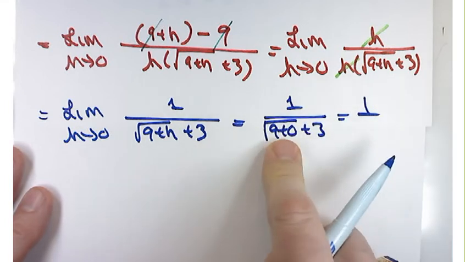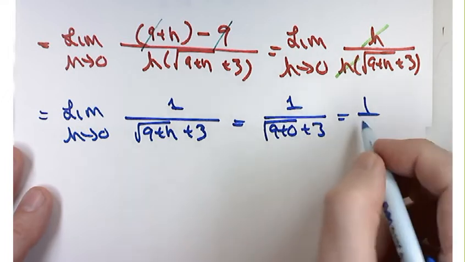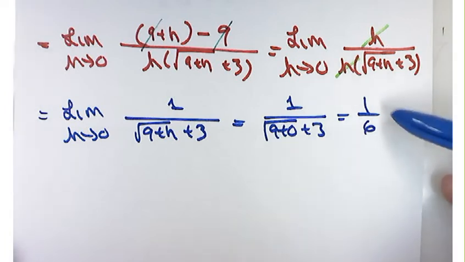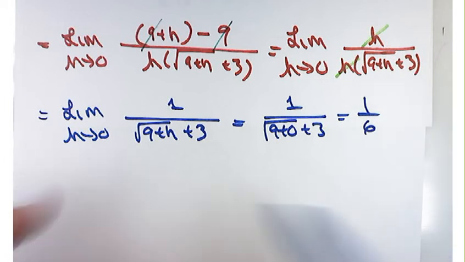Square root of 9 plus 3 is 3 plus 3, or 1 over 6. Nice. Now, on your calculators, you'll get nice decimal values that are getting closer to that. But unless you're really familiar with numbers, it's hard to look at this and say, oh yeah, that's 1/6. At some point, you're going to need to do the algebra. There's going to be a number of problems on the test where I'm going to say, hey, I want to see that algebra. And this is the kind of work that you're going to be doing for me.